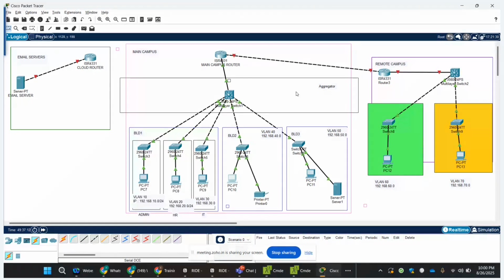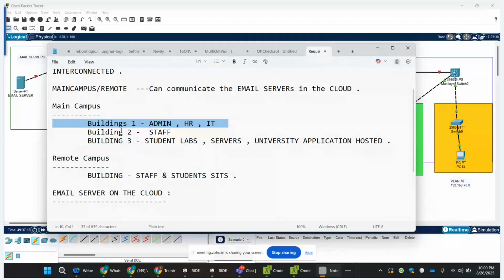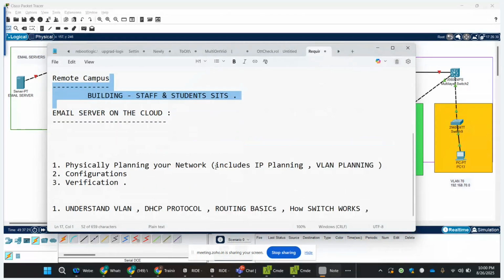As of now, we have learned, we have built the main campus and the remote campus physically. We have done the configuration of the access layer, aggregation layer, and core layer.